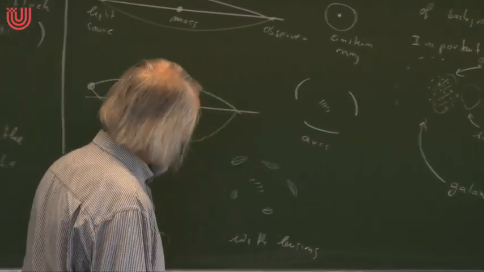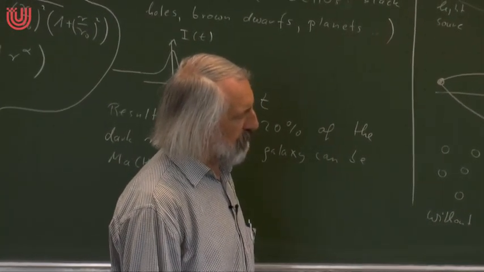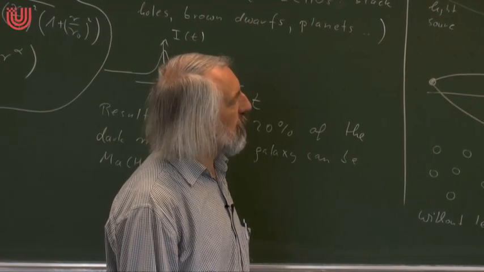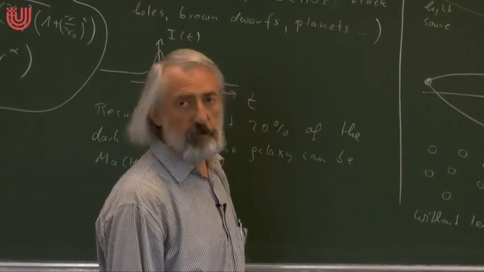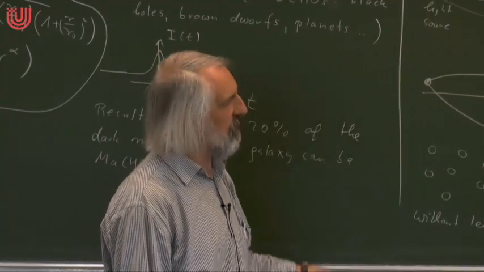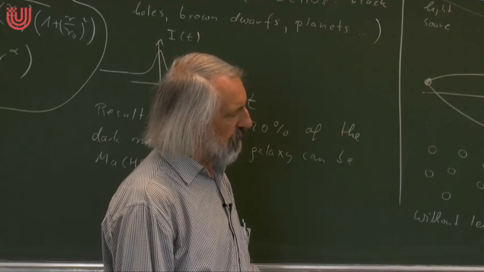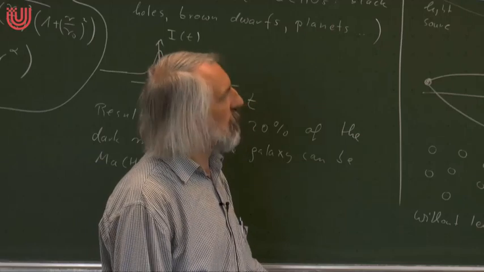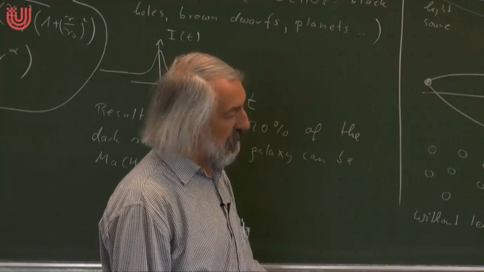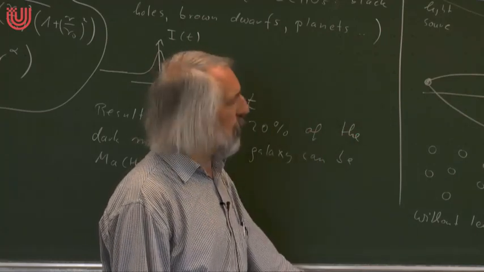But I will already give away the punchline of this section. What we will take away from this is that when we do cosmological models, we have to take this dark matter into account. So the matter is not just the matter which we see in the galaxies. There's a strong dark component. And what we model as matter, as a dust in the universe, is to the larger part actually this dark matter. So that's what we will take away from this section. And we have to keep this in mind when we then form our cosmological models.